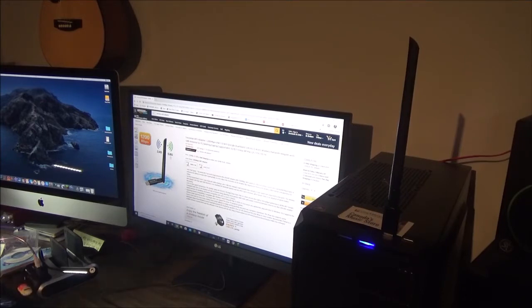Now, we have LTE. We're through Rogers with a Rocket Hub, which uses a cellular SIM for data only. We can hook a home phone up if we want to, but we don't. We have a regular Bell line that's actually more efficient for that. Plus, we have cell phones. So anyway, we are 11 kilometers, it turns out, from the nearest cell tower, and we are definitely not in any kind of way, shape, or form line of sight. But we're still getting really good speed rates.